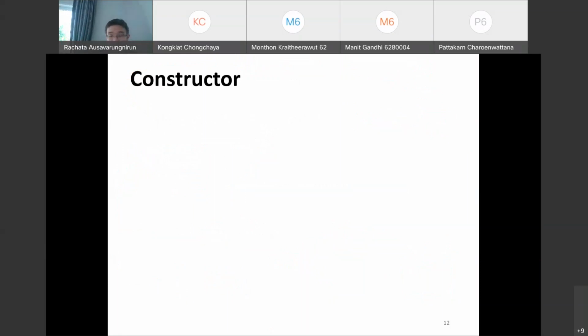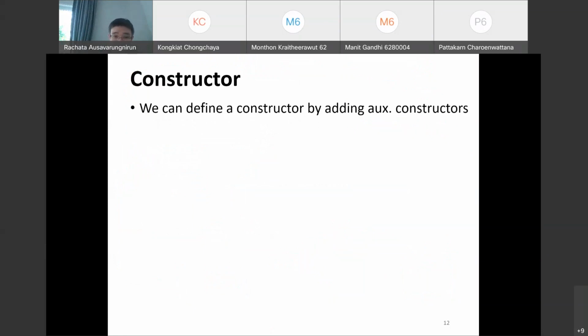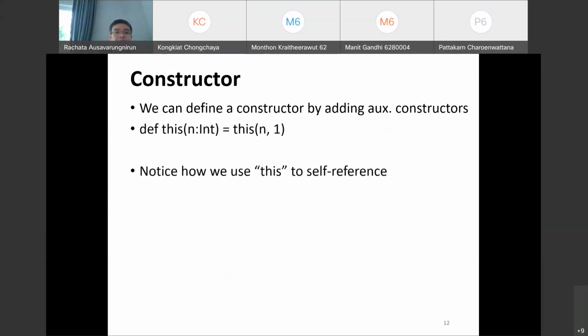And there's also a constructor, which we kind of covered already. We can define a constructor by adding auxiliary constructors. For example, you can define this to take one input, which means I'm going to call the constructor on this function. Let's say this is a rational number, like our rational class. The rational class right now takes two inputs, n and d.